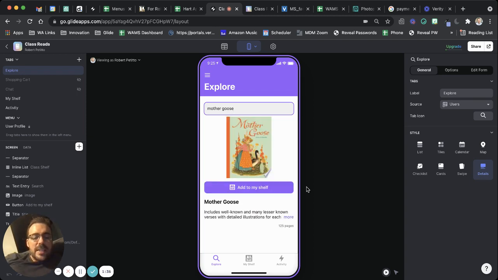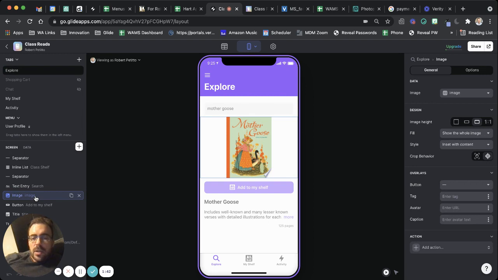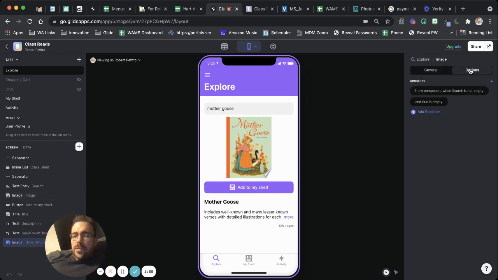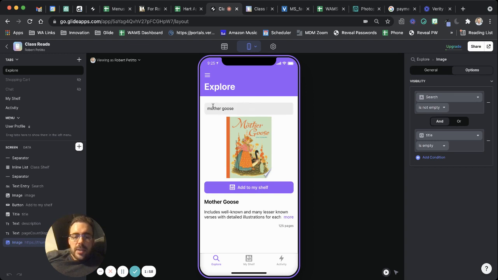All right. So the way that you get that spinner to work is you just find any animated GIF that you want and you place it in an image component, just like this. And then you set the visibility condition of that image to appear. Oop, not this one. It would be this one. Okay. So it appears when this text box, whatever it is that you're fetching, right, when that is not empty, but when the fetched content is empty, because that's the gap in the fetched content, where you're typing something in, it's not empty, and the fetched content isn't there yet, it is empty. And so while those two conditions are true, then you display the image.